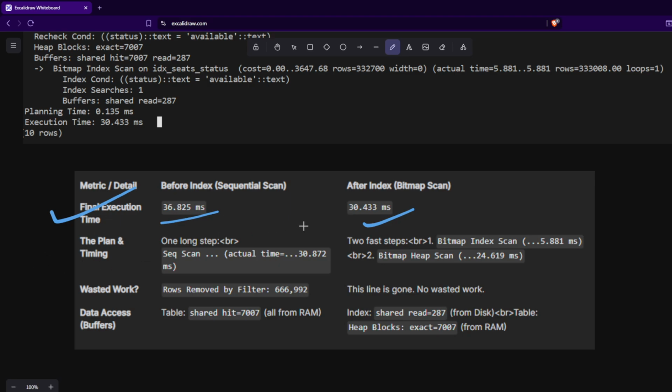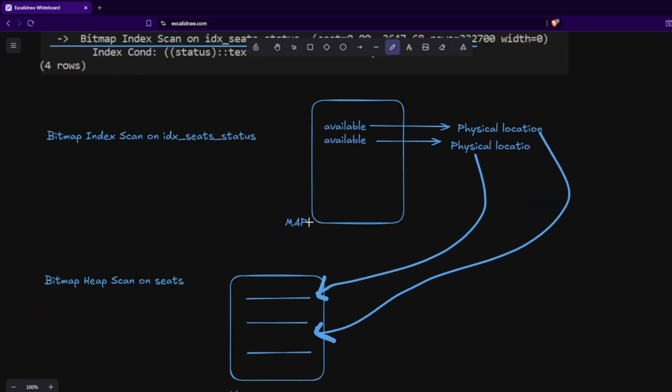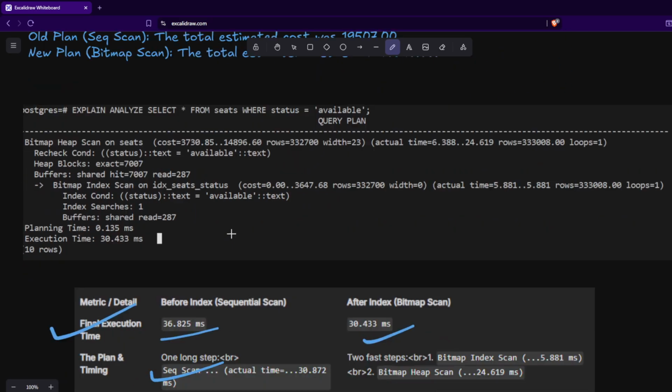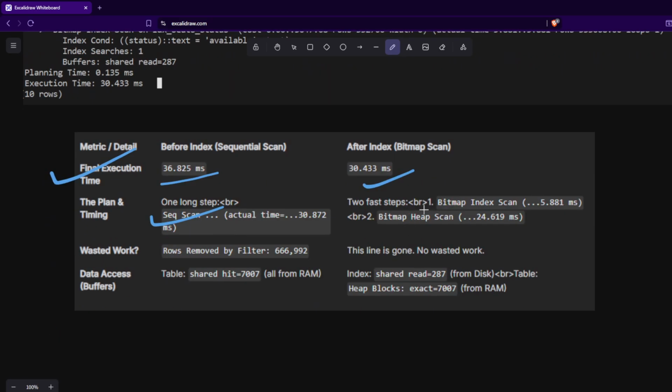The plan and the timing here: over here you see there was only one long step of sequential scan happening, but here, if you remember, we discussed earlier, two things are happening. The first one is the bitmap index scan, and then the bitmap heap scan on the seats. That is the part we have written here. So we are doing a bitmap index scan, and after we create that bitmap, from that index we are doing a heap scan.